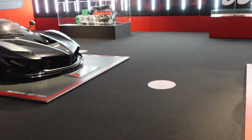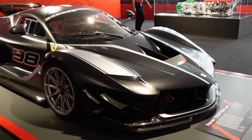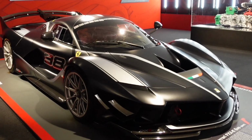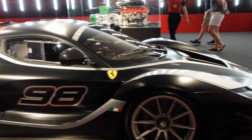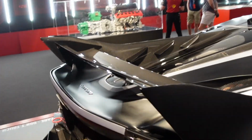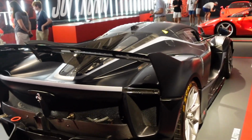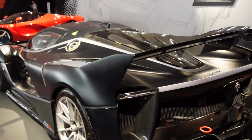But next to it is another very badass looking car, I think, really mean looking, full black. This is, I think, the FXX-K Evo. It's only a track car. It's for the Corse Clienti, for the special Ferrari customers that will probably have a collection where a LaFerrari or an Enzo is in. They get the chance, if they want, to race in the Corse Clienti, and there are also Corsa races of Ferrari. They can ask or be on the list, or maybe get asked to buy one of these puppies. And yeah, like, see it for years.